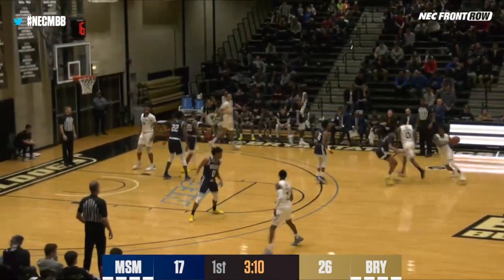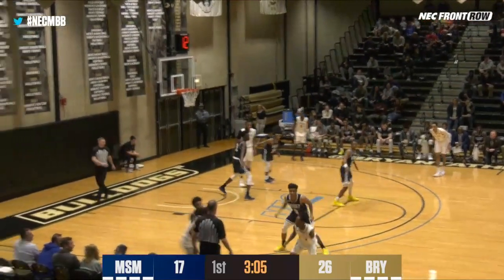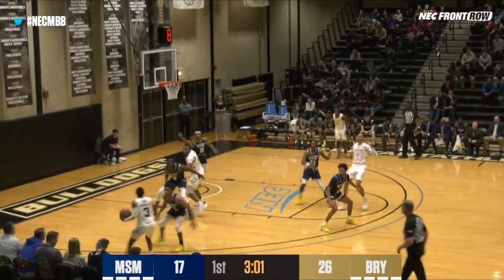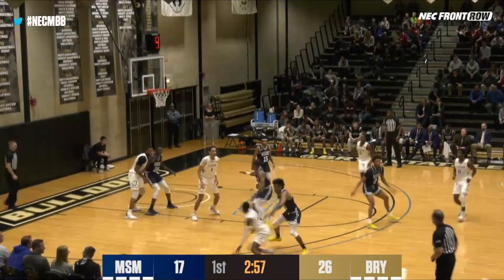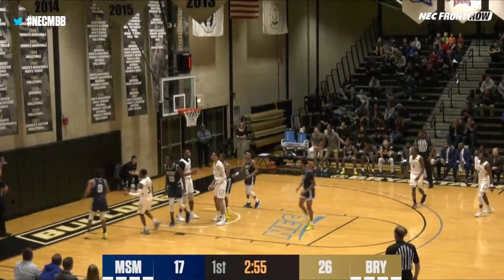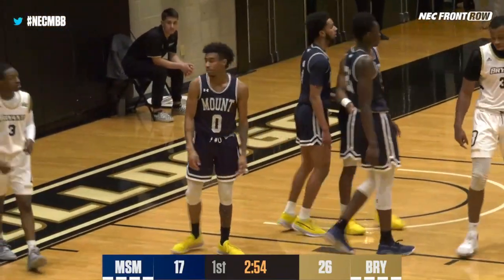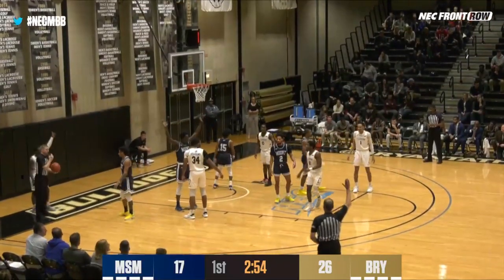Back to play, it's Green. Hands for Naduba. Now there's Grant. Finds Green on the left against a man-to-man. Green steps through a screen with the basketball. Green with 8 on the shot clock. Skip pass, Naduba to the right side. Green fakes the 3. 2 on the shot clock, had a shot blocked from behind by Votto Morse with 1 second left to shoot it. Bryant ball out of bounds with 1 on the shot clock.